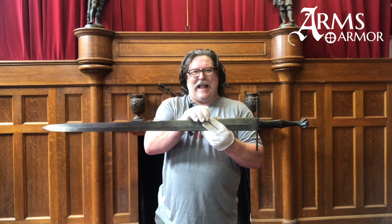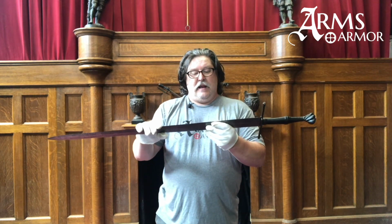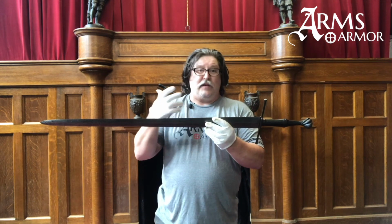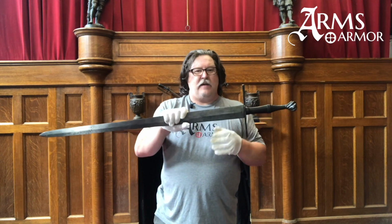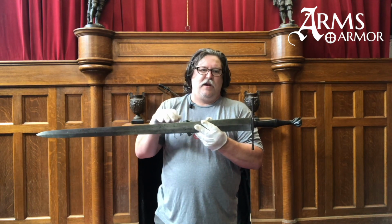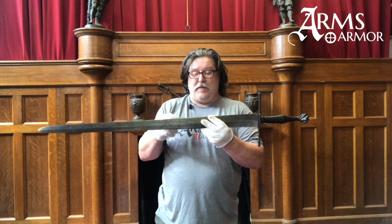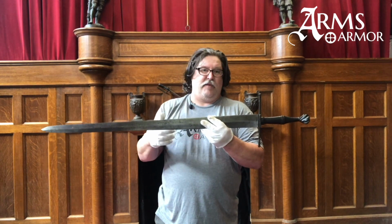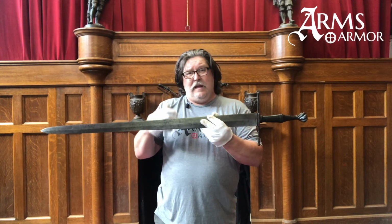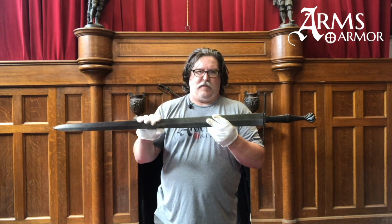But the angle of that edge, the sharpness of the sword, is something that when we look at a medieval sword like this, it can really inform us that a sword like this, which is probably representing a decently used sword but not worn out or anything, has not an exact angle to it. The angle on this sword varies right at the edge from like 19 degrees all the way up to somewhere in the 26, maybe even 27 range, and then back down again in different parts. So you're seeing measurements of 26.2, 19, 21, 20, 22, 18, all the way along the sword. So there is no set angle for the sharpness of this sword.